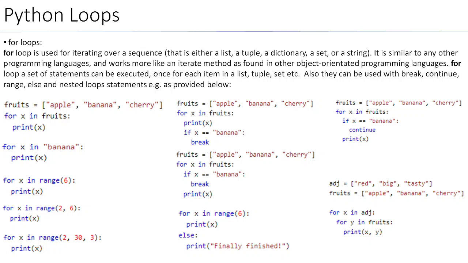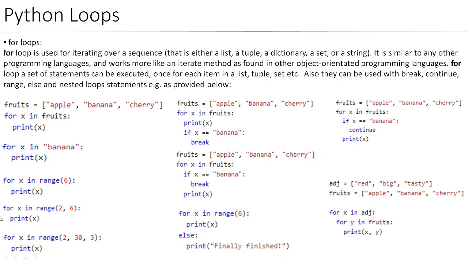So one is you can use it with the range. Here you can see for x in range of 6. What is it going to do? Range is a number generator. It generates numbers from 0 to one number minus 1. That means whenever I say range of 6, it generates from 0 to 5, and it prints 0 to 5. And here we are not explicitly incrementing it, right? Increment happens automatically. By default, the increment is 1. You can change it based on the value you give in the range.